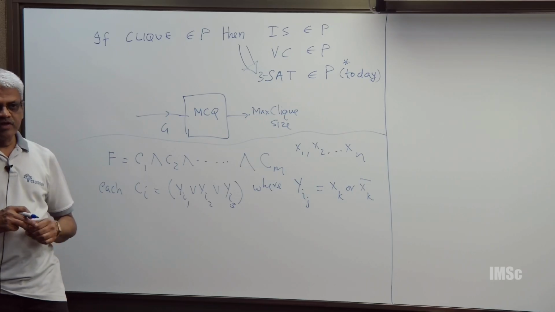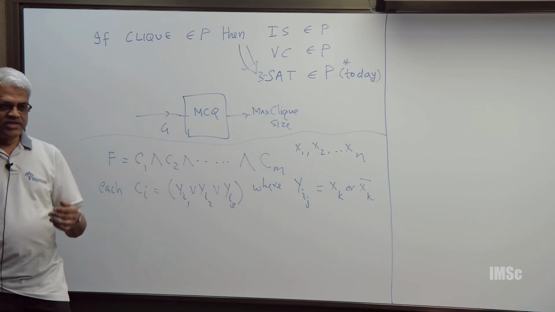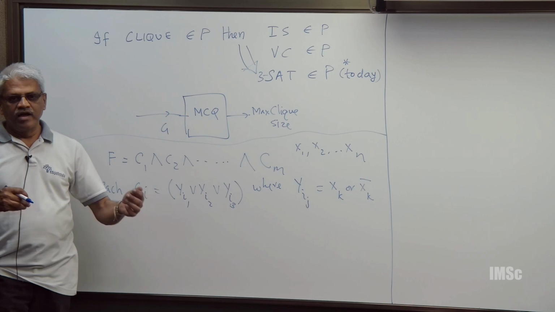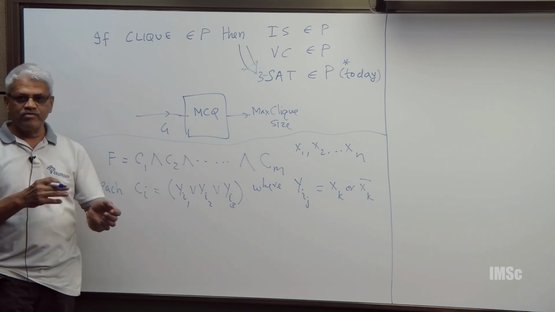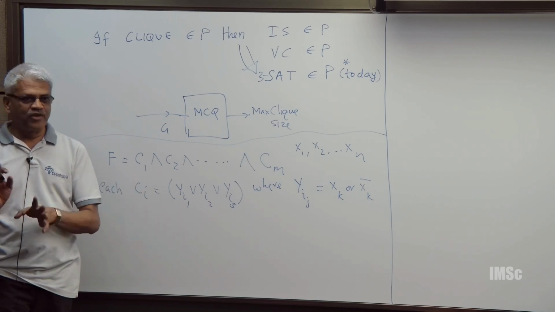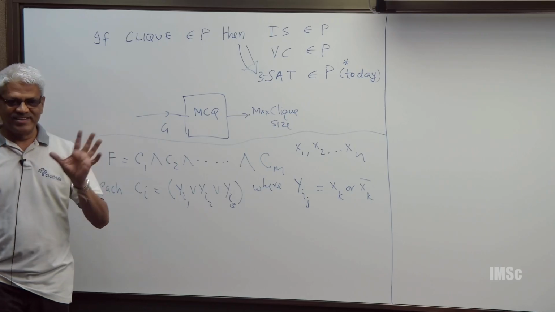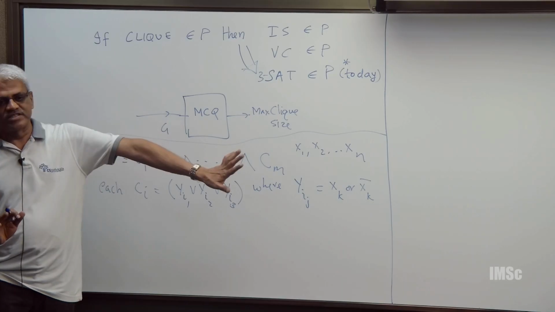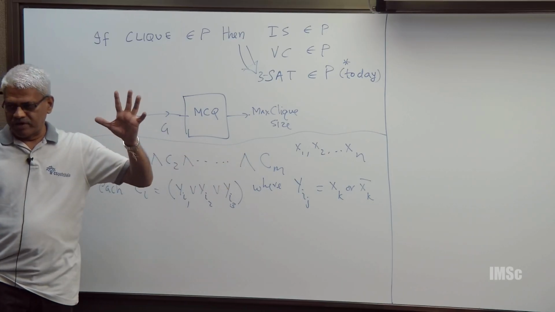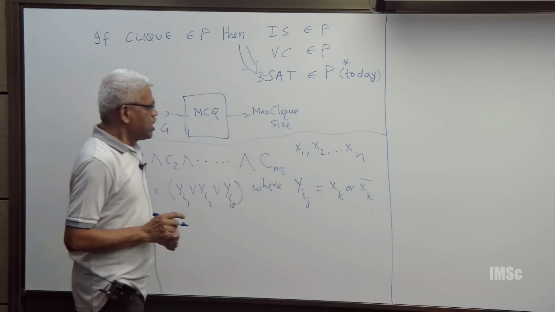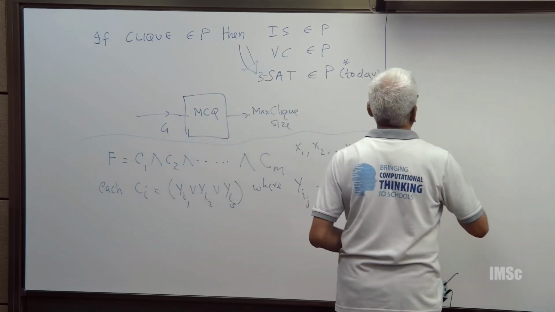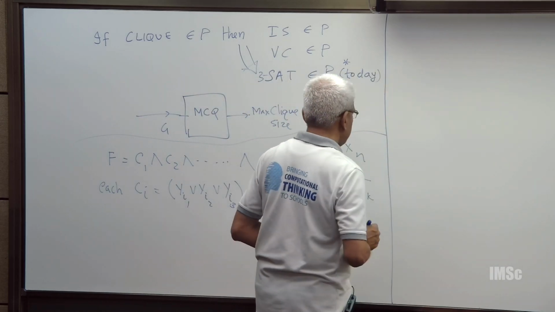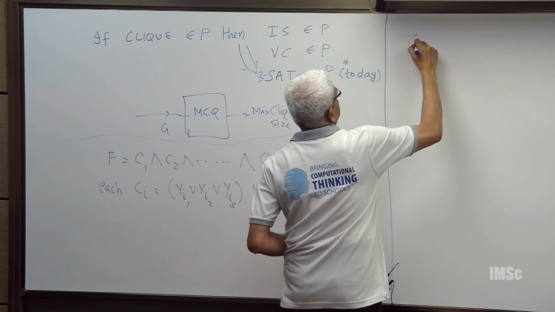And often people make this mistake of: let me take this formula, if it is satisfiable, I will construct this graph. No, you do not know any such thing, right? You cannot go and check whether it is satisfiable from the instance. I have to construct this graph to maintain this property. Fine. So, I am going to construct this graph G.